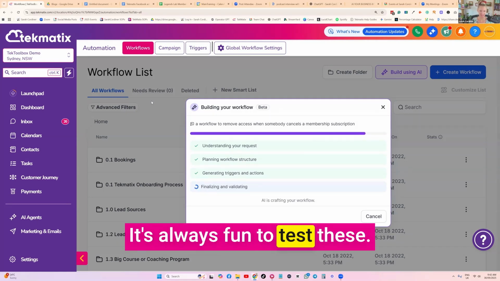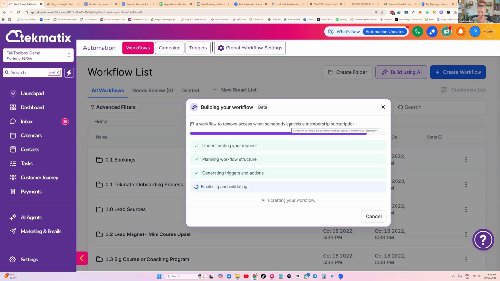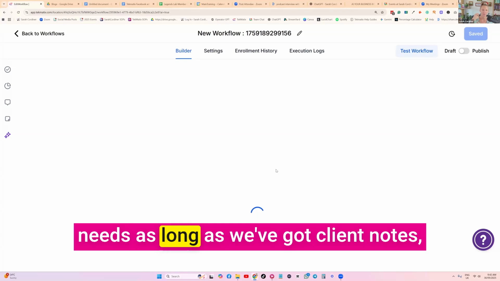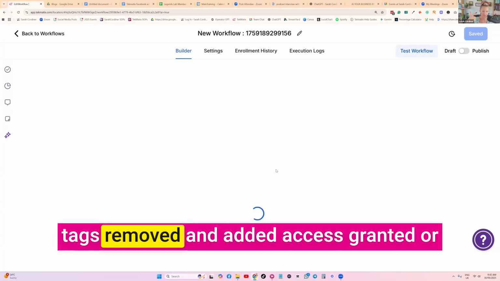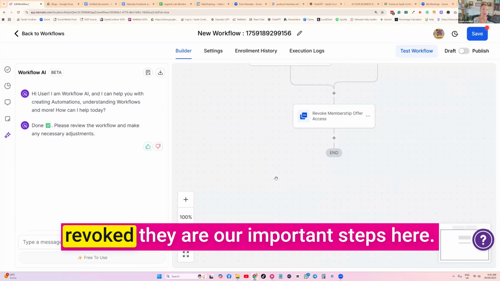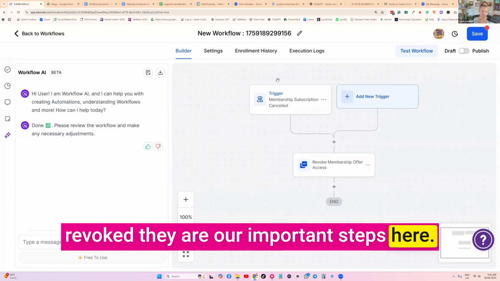It's always fun to test these. Nearly there. And just remembering again, we just really want to worry about what our core needs are. As long as we've got client notes, tags removed and added, access granted or revoked, they are our important steps here. So here we go.